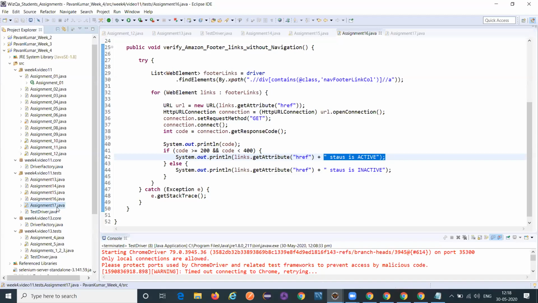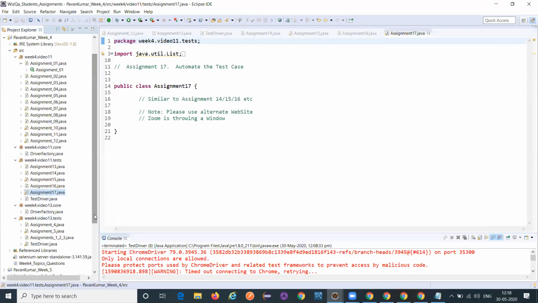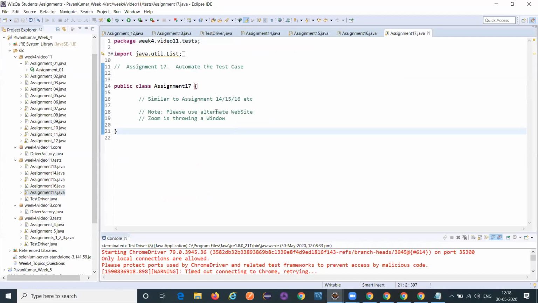Okay, let's go to the 17th assignment. It's similar to 14, 15. I think that's fine. Can you explain to the others here, Pavan, quickly? Yeah, Savik, go on, please. This assignment 17, I gave it to launch Zoom to check that links, is it working fine or not. But the moment they entered Zoom, it is throwing some window. So I suggested they go similar to previous sites, and I tried it on other sites. Perfect. Okay, that's fine, because that window alert is coming. Okay, got it. That's fine.